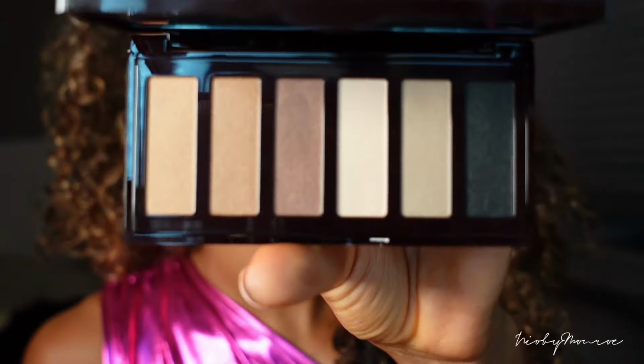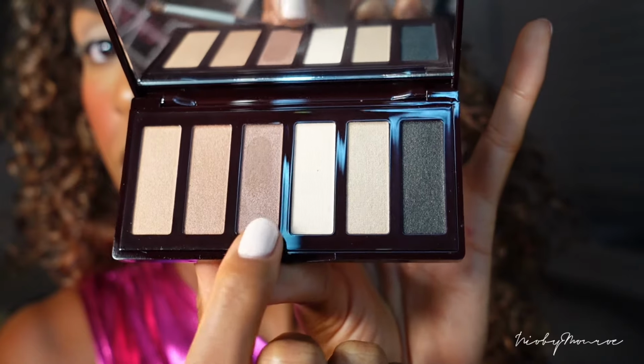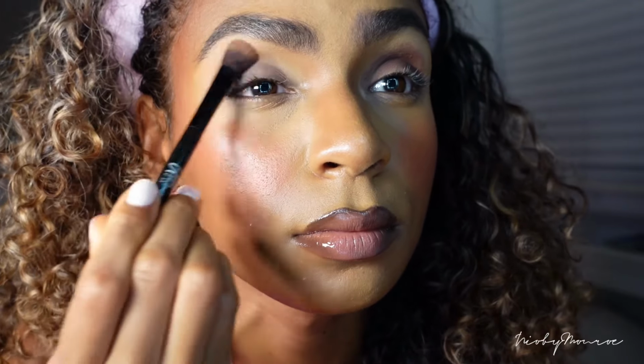Now let's get into our Super Nudes palette by Charlotte Tilbury. Look how gorgeous this palette is. And I'm gonna start off with this warm brown color and pat it all over my lid. Now that we have our first color on, we're gonna go ahead and flush it. What I mean by flushing it is literally just blending it up so that there's a smooth transition. Now I'm gonna go back in with that same color and pat it back onto my lid, avoiding the crease area and above. This is where we begin to create that depth that we see in a smoky eye.